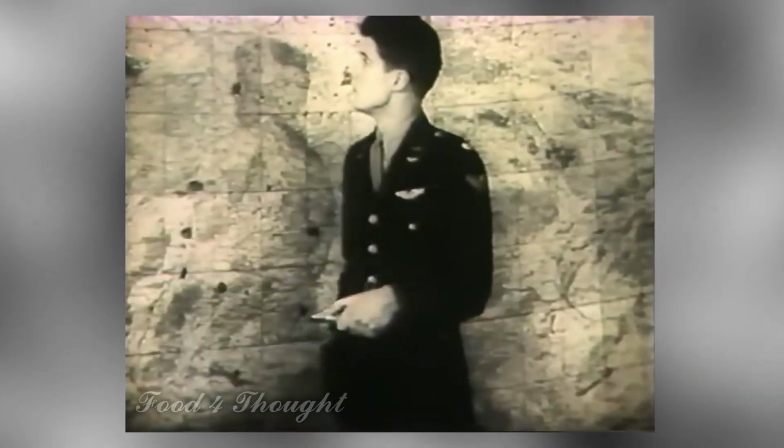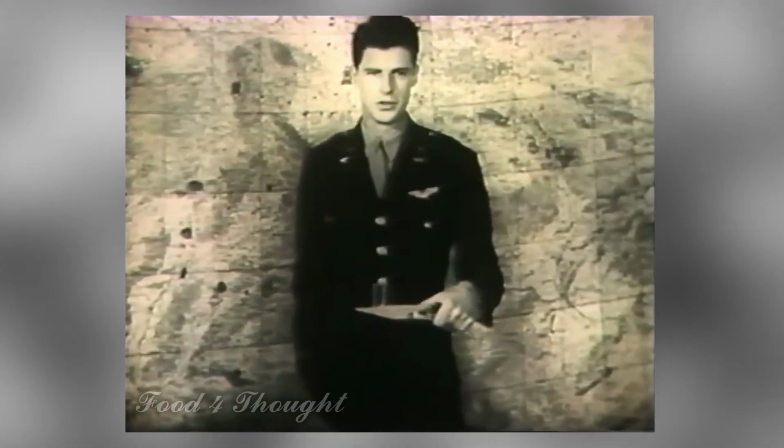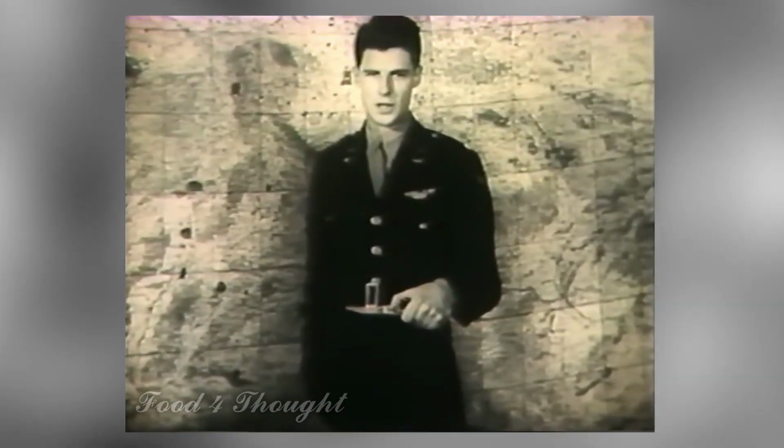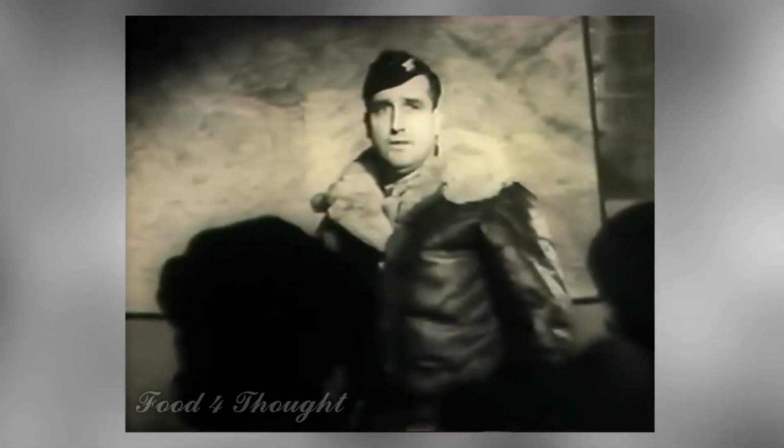Fly loose formation today with the troops echelon to the right until a point 75 miles from the enemy coast, where normal combat wing formation will be assumed. For visibility, everybody use all this land. The Royal Navy will be out patrolling the sea routes, so any crews that have to ditch will probably be rescued very quickly. The Commanding General of Bomber Command asked us to put out a special effort today, so let's give it to him. The commanding officer of the group invariably has a few words to say.